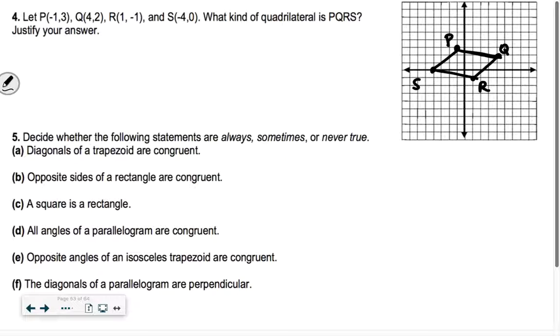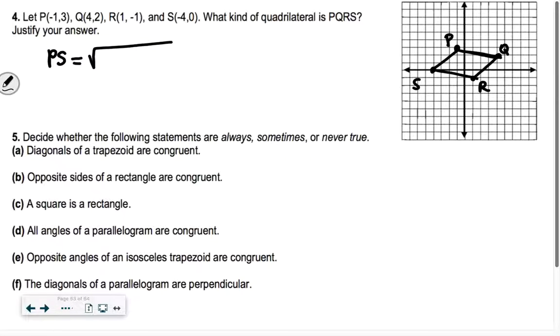Yeah, you say all the sides are congruent. If you're trying to determine if it's a rhombus, I would just go the sides route, finding the lengths of the sides. I wouldn't waste time finding if the slopes are parallel. I would go the sides congruent route because I'm trying to figure out what those sides are. So let's find the length of PS. When I want to find the length of PS, I just write it with a PS and no line over it. And we're going to do this for each one.